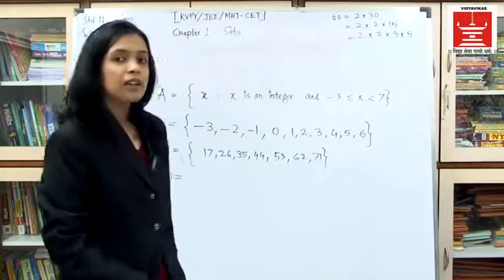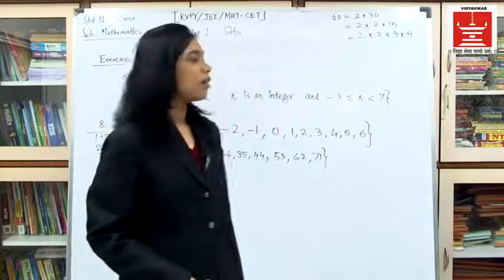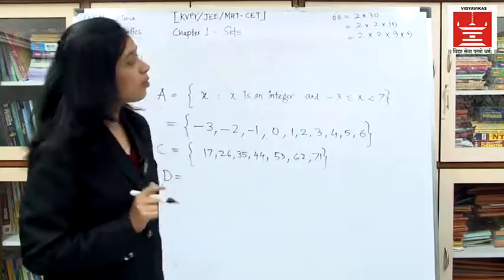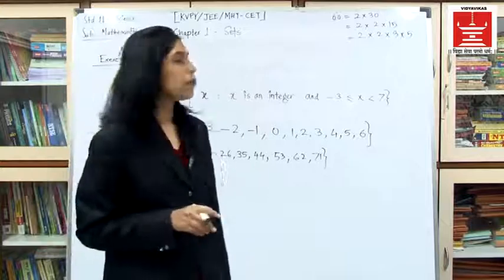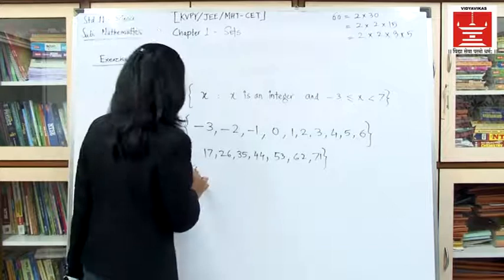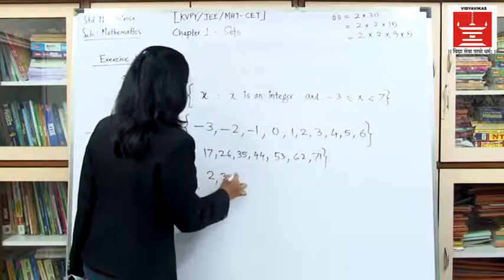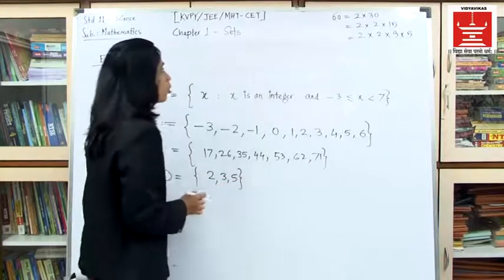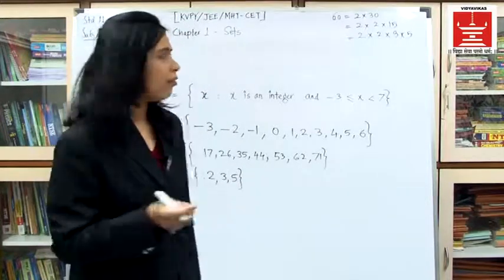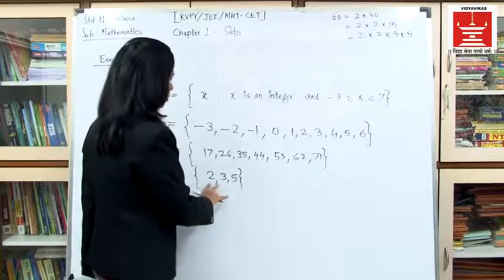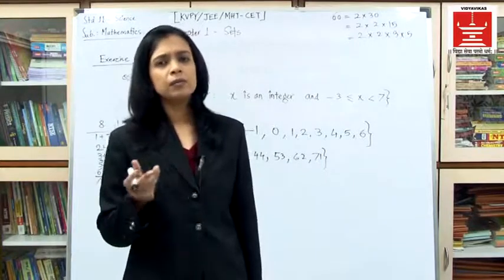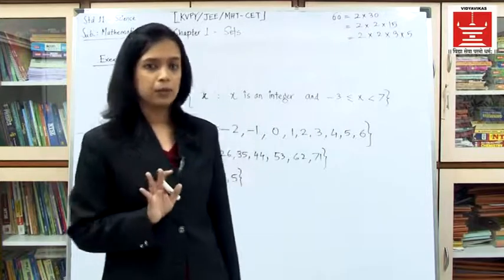So what are the prime divisors of 60? Can 30 come into that? No, 30 is not prime. Can 15 come? No, it is not prime. Can 20 come? Can 10 come? No. The only ones which can come are 2, 3, 5, that's it. So though 2 has been repeated 2 times here, it is 2 into 2 into 3 into 5, we are going to list out 2 just once. So repetition we are going to omit.